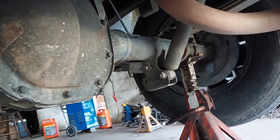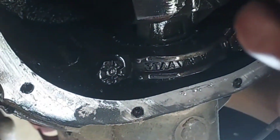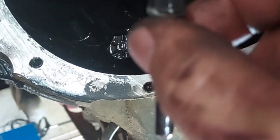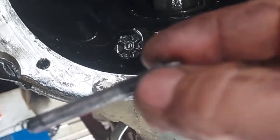Alright guys, let's get on the lift. I've got the cover off the axle — here's a little rundown of how that works. You put it in neutral and turn the ring gear so you can access your spider gear retaining bolt. There it is right there. I always use a six-point socket on that — never use a 12-point socket or a wrench — because the bolt can be tight with Loctite on it and you don't want to round it off.